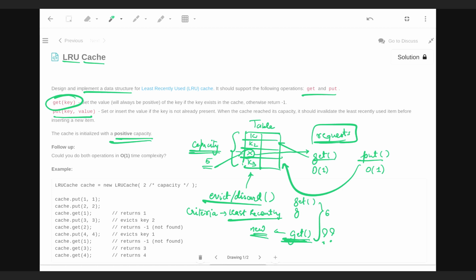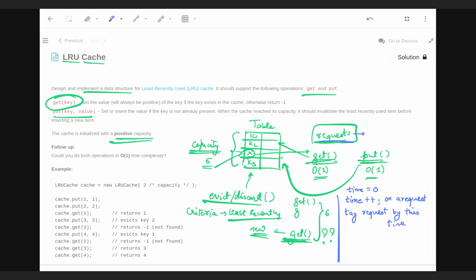Okay, so we know we can do get and put in order 1, right? What we can do is, let's define a time variable, right? And whenever a request comes, we increment the time, time plus plus, on a request and tag the request by this time, right?